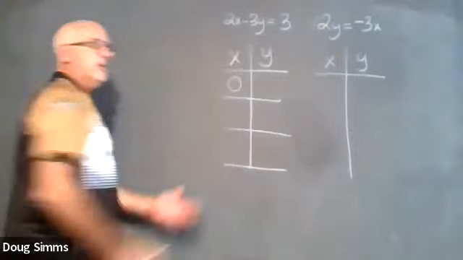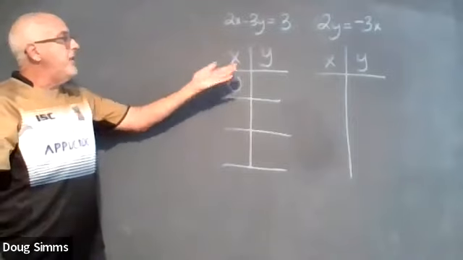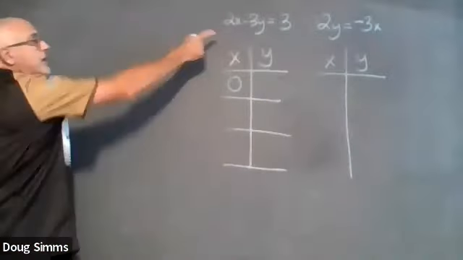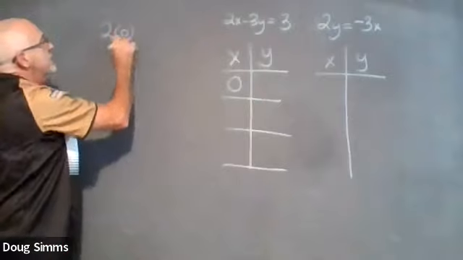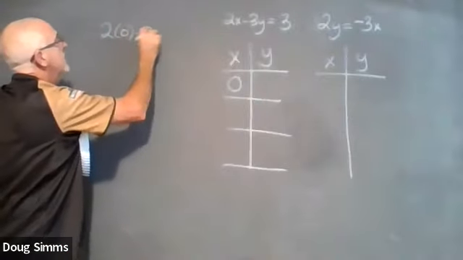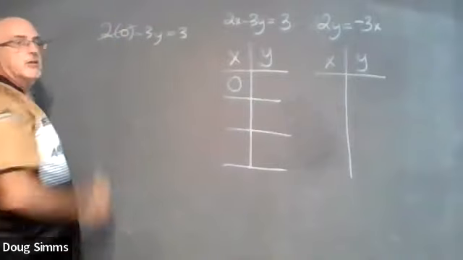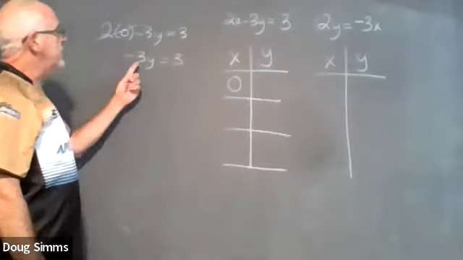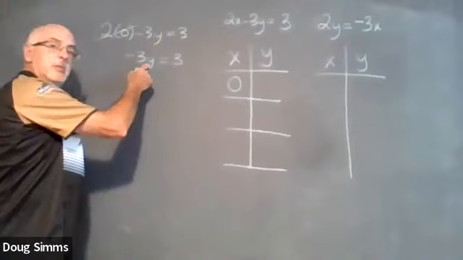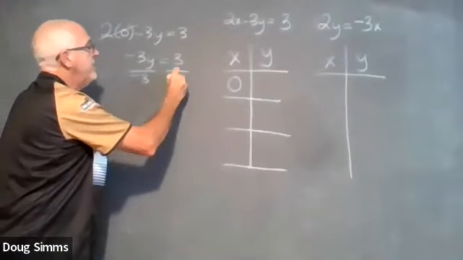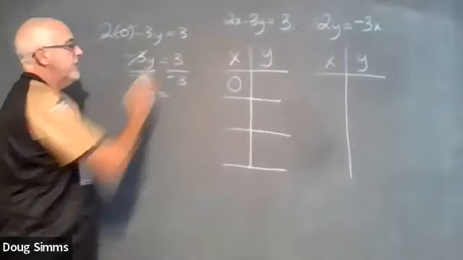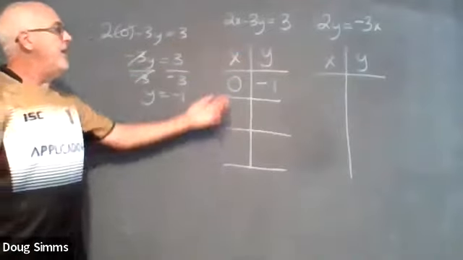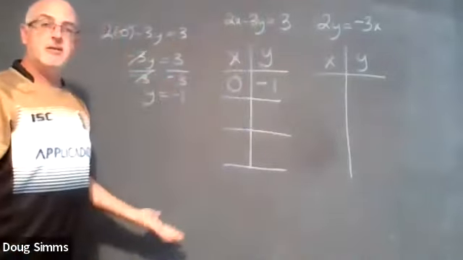This time I start by putting a 0 in the x column. Whatever y I get when I replace that x with 0 and simplify is going to be my y-intercept. So I take my equation and I write it again, except I'm replacing the x with the 0. And 2 times 0 is 0, so that cancels very quickly. We end up with negative 3y equals 3. I'm not finished. Algebra forces me to isolate my variable. So since my y is being multiplied by negative 3, I divide both sides by negative 3. These cancel. y is isolated. 3 divided by negative 3 is negative 1. And I have my y-intercept even though it wasn't in that form. I couldn't see this in the equation. I can still find it.